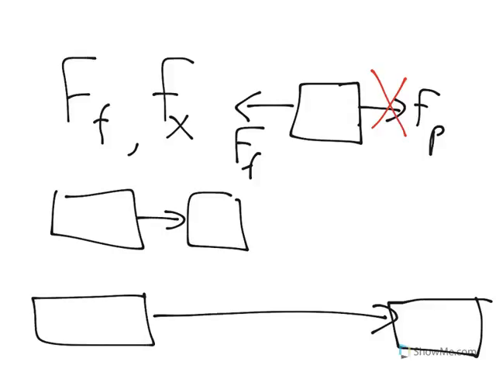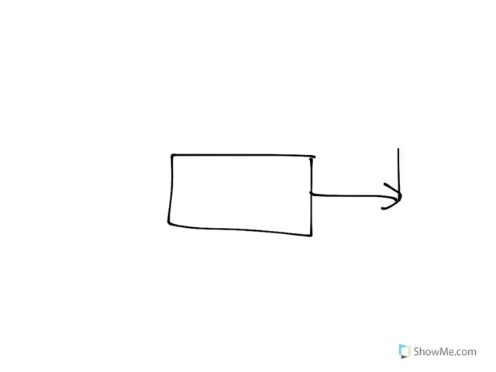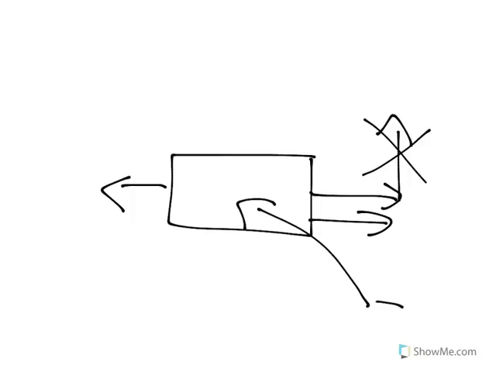So if you ever get confused, take a pause, draw a free body diagram, label all of your forces, break them down into perpendicular and parallel components like we did here with the force in the x direction and the force in the y direction. You can safely ignore the ones that are perpendicular to the direction. So we can ignore that one. And then the ones that are doing positive work are putting energy into the system. And the ones that are doing negative work are pulling energy out of the system. And depending on whether more energy is coming in or out, the box will speed up or slow down, rise up or drop down. So hopefully that made at least a little bit of sense.